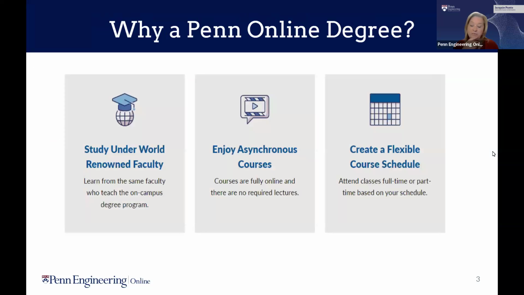Before I turn it over to Professor Krakowsky, I just wanted to talk a little bit about why a Penn Engineering Online degree and what that means. A couple things that I wanted to point out is that the online degree is the same as the on-campus degree. And we have three main huge points of difference between us and other programs, other schools out there, that I wanted to point out.